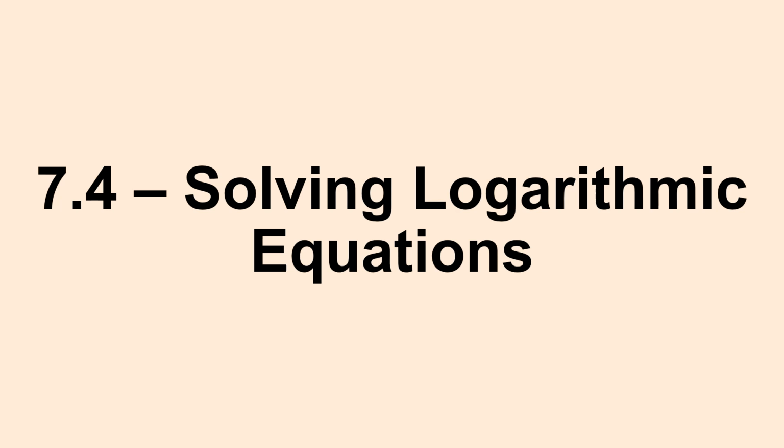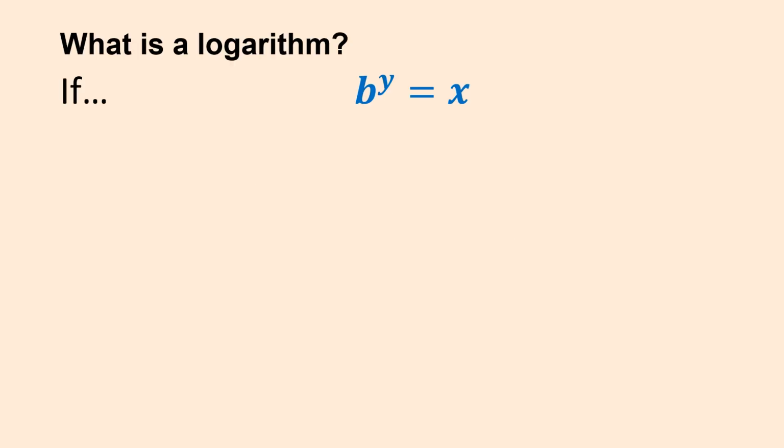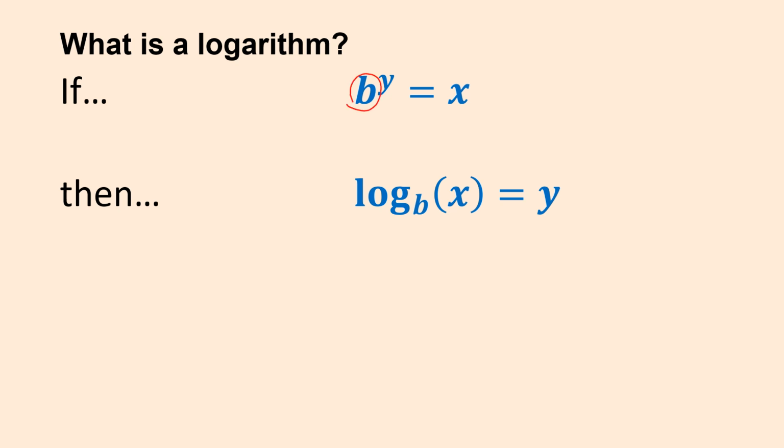Section 7.4, solving logarithmic equations. As a refresher, a logarithm is when we have something like b to the y equals x. We can rewrite it as log base b. In both of these, b is the base because it's what the exponent's attached to. It's the base here because it's at the bottom of that log. So log base b of x equals whatever's in that exponent.